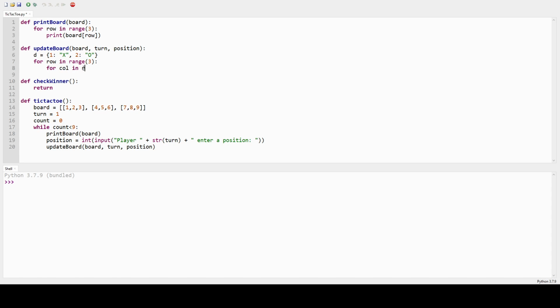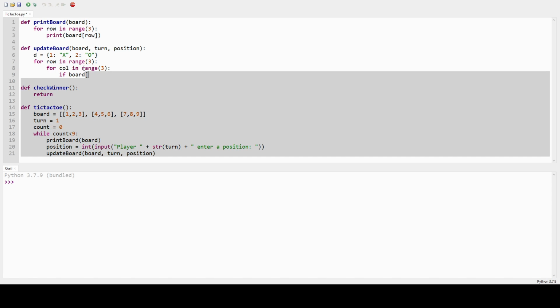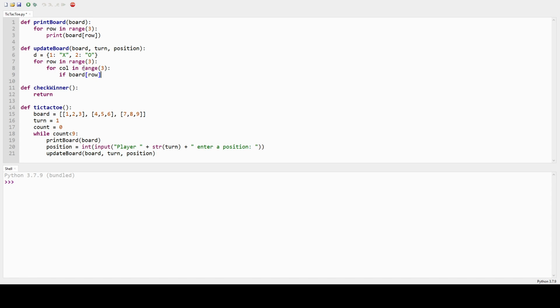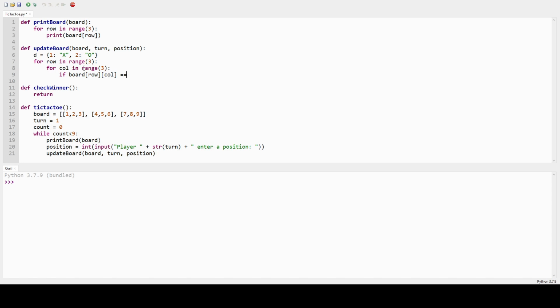For col in range 3, this refers to the columns, obviously. And we check, is the value of the element indexed at row column equal to the position that the player wants to put their mark in.